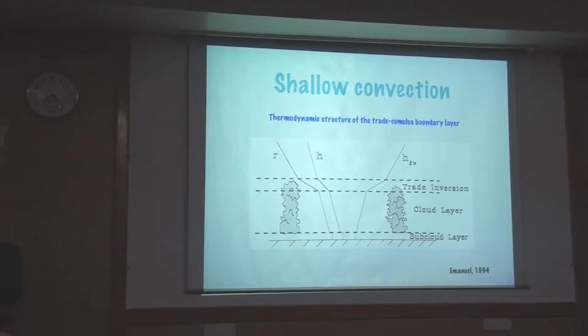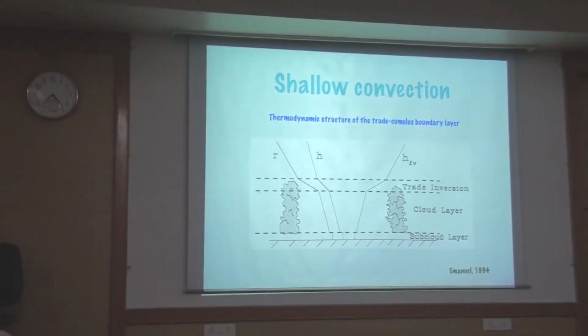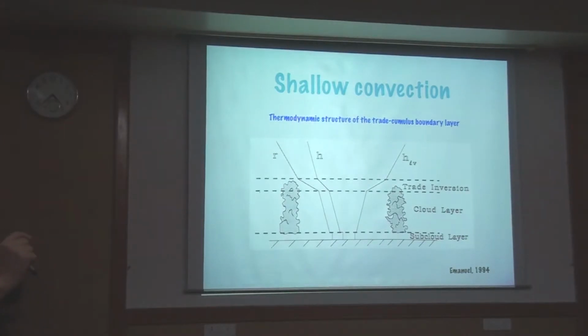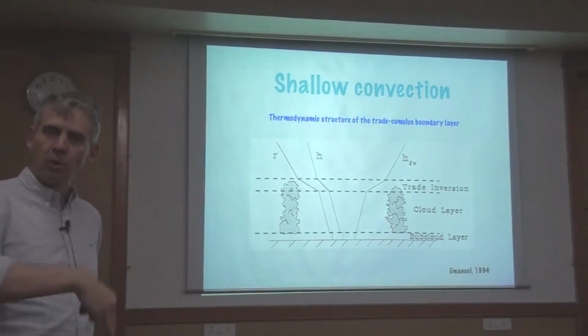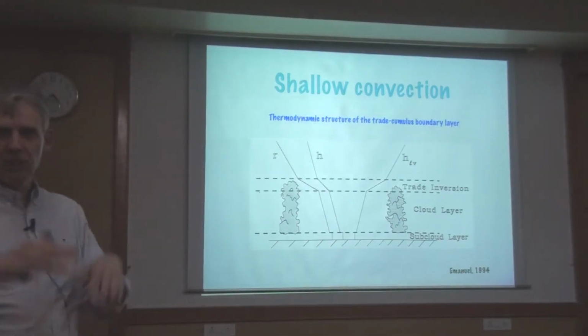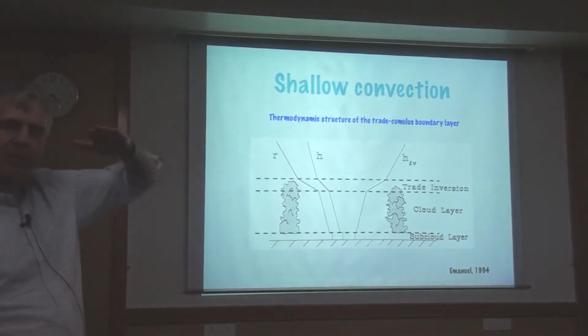Over land, things change. The one thing that changes over land is that the sensible heat flux becomes more important. The Bowen ratio is changing. So the first thing that happens is the subcloud layer is deeper because the air tends to be drier, right? And also because much of the energy that the sun provides doesn't go into latent heat flux, into evaporation like over the ocean, but most of it goes into actual heat transport. That's during the day, right? And so you end up with deeper subcloud layers.